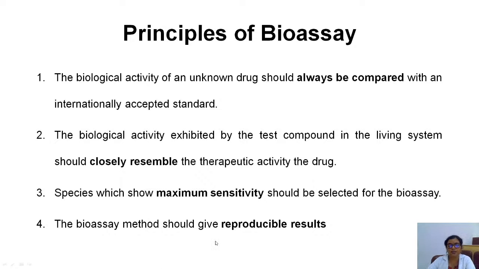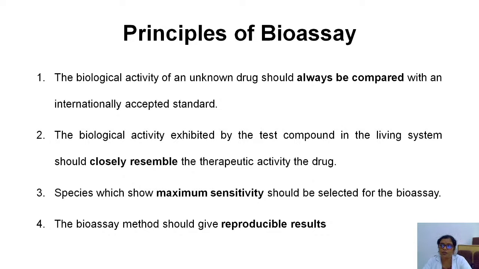So this is like a principle of every method that you use to estimate the activity: the method should always give reproducible results. That is, if somebody is doing it, then the method should be such that if somebody else wants to reproduce my experiment, they can do it and achieve the same result that I have obtained.